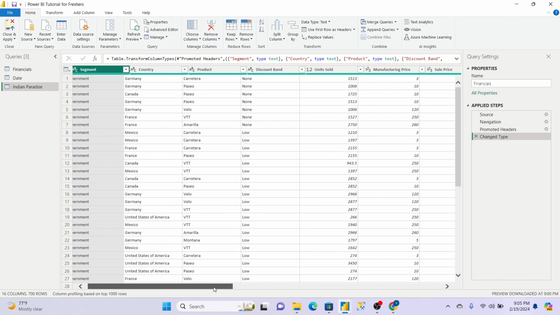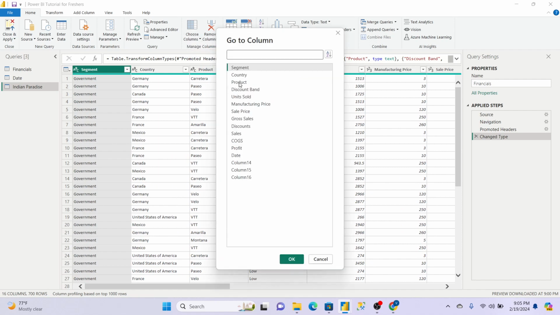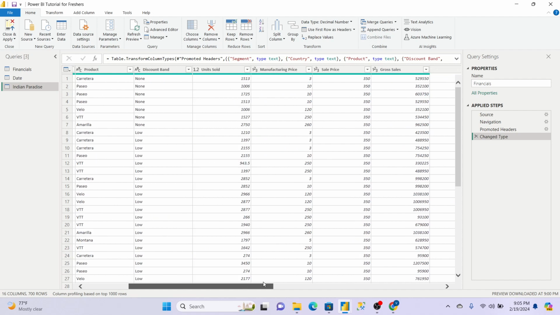Okay. Now let's go to this Go to Column option. See, this is also very simple. Right now it is on segment, and if you want to go to profit, just click here and select. It will directly take us to profit. Now you will ask why use the Go to Column option when there are only 15-16 columns?